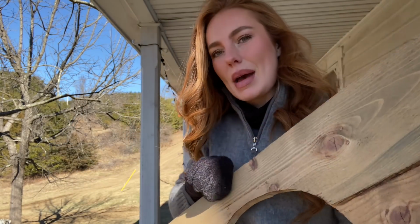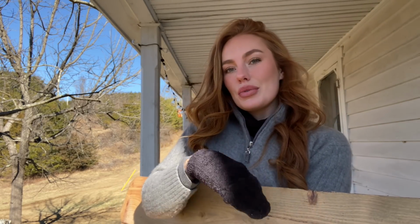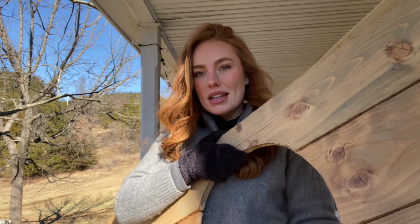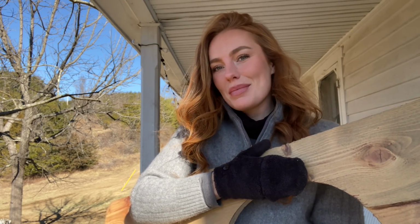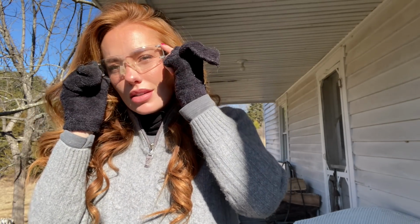So I want it to match my other countertop, so I'm gonna sand this just a little bit and then restain it, caulk the cracks, and put my polyurethane on it. So yeah, that's what my little morning project is gonna be. Safety first. So a lot of you guys are gonna be very happy in the comments. I've got my safety glasses on.